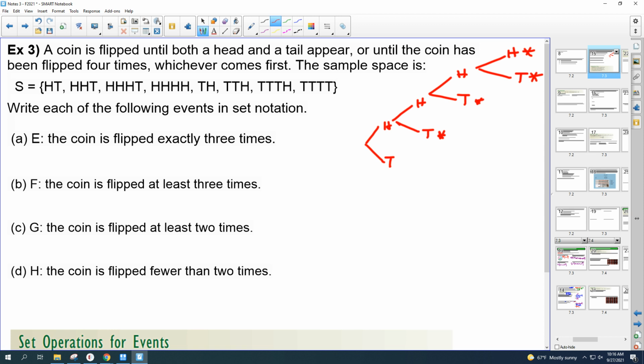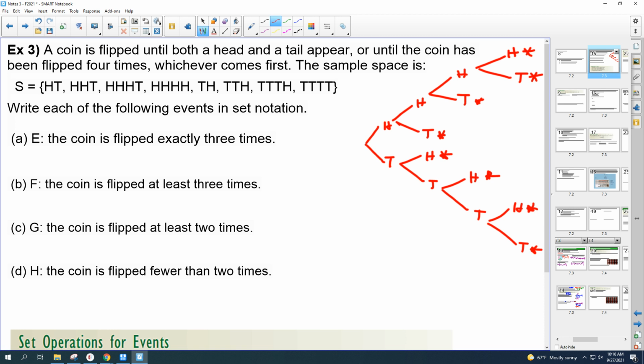So let's say you take the bottom branch. If you flip the first one and it was a T, then you flip again and it's either heads or tails. And if it's tails heads, that means you've shown both a head and a tail. If it's tails tails, you flip again a 3rd time. If it's tails tails heads, you've seen both results. If it's tails tails tails, you flip again, at which point you've either seen them both or you've flipped 4 times. And so either way, that's done.